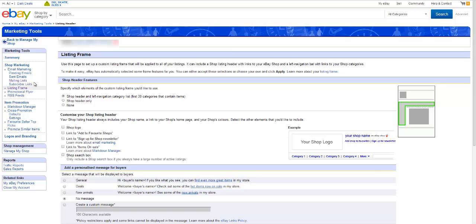So when you do get new stocks in, or you want to promote a certain item, you want to discount something, you can just send them an email and say, hey guys, check out this sale I've got going on, or I've just had some fantastic stock in. I haven't got many of them, so come over to my store and check it out before they're gone. If they've had a good experience with you, that person will go back. And if they find something, you've got yourself a repeat buyer.